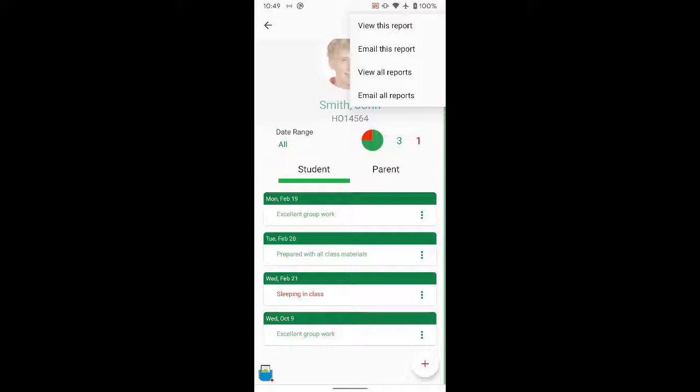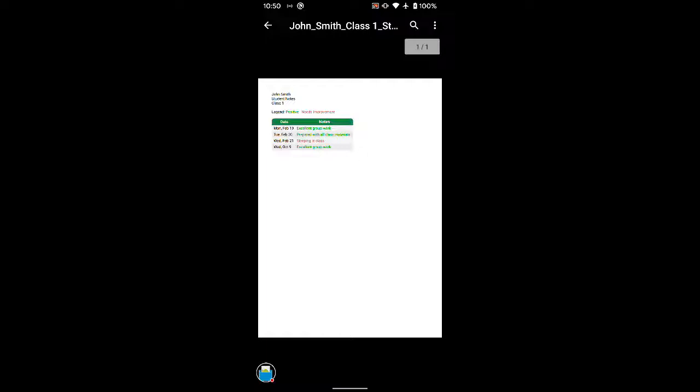And also you can email reports to students or parents. If you've linked a Gmail account in the settings, it'll send a report to each student or parent for the whole class. So that saves a lot of time from doing it individually. Just do the view this report right now. And you can see there's the report right there.